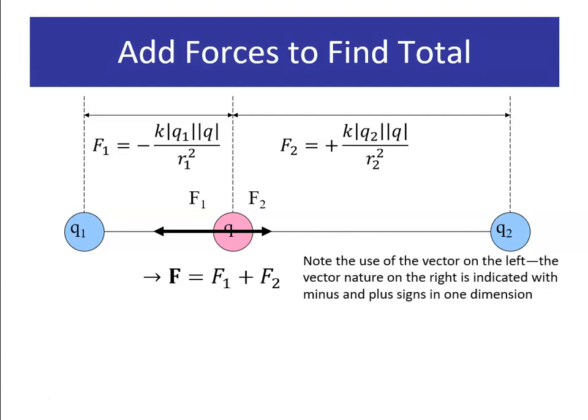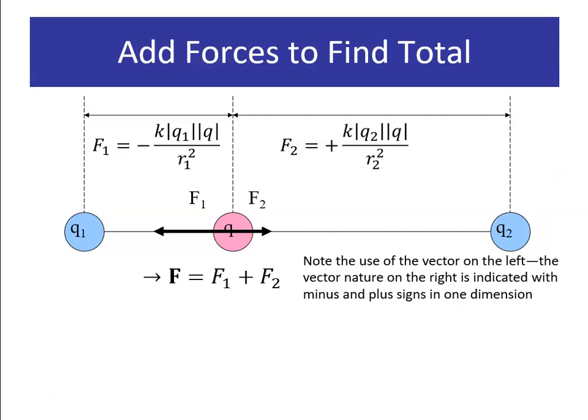So, first of all, I'm going to ask you a question. What must be the case in order for this free body diagram to be true, where this vector to the left indicates F1 and this vector to the right indicates F2? What must be true in order for this free body diagram to be true? So, I'll give you a couple seconds. You can pause the video if you want to think about it.